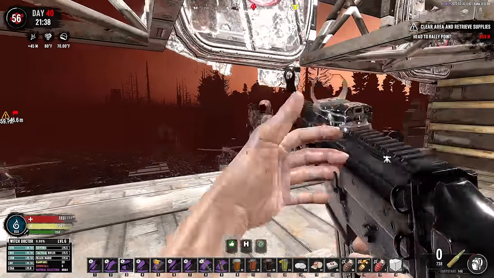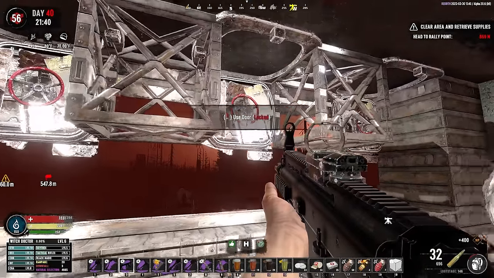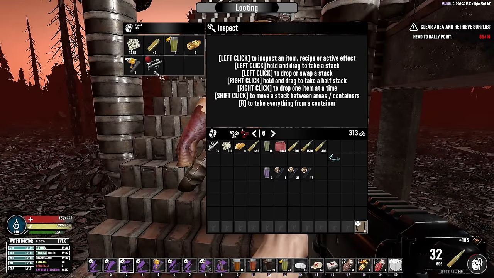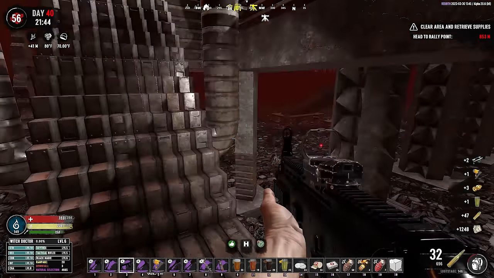Yep, definitely a seeker here already. Take him out. And his loot bag is probably out there. I'm gonna go grab it just for now, just so I know it doesn't despawn. Here we go. Give me the goods. And how do I get back in the base without chopping myself?